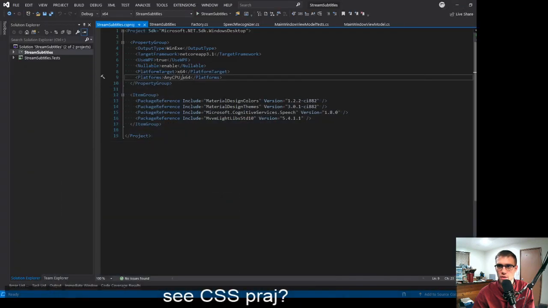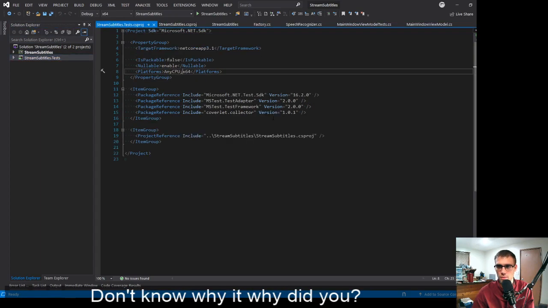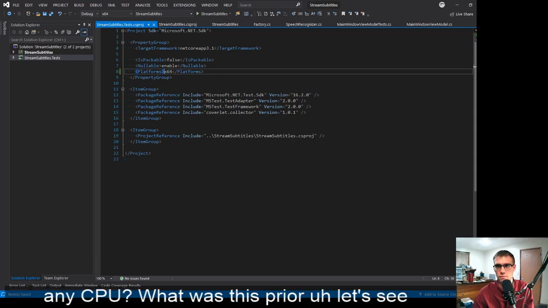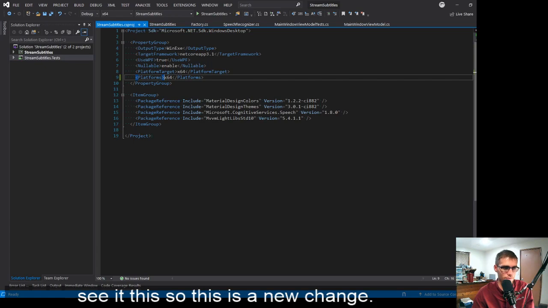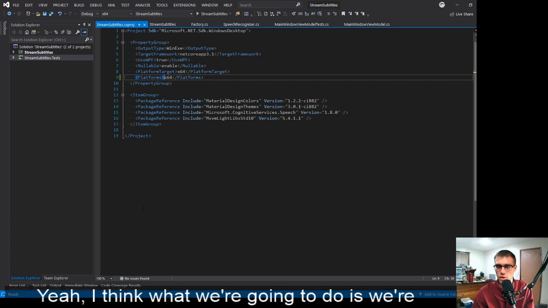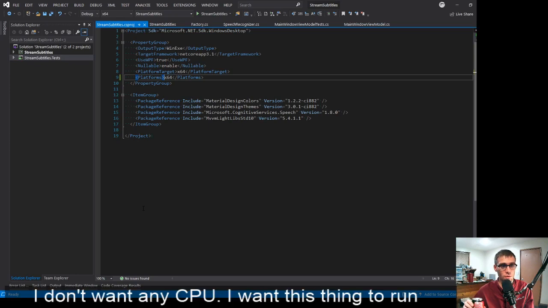Yeah, I think what we're going to do is I don't want any CPU. I want this thing to run 64-bit and 64-bit only. Again, this tool is largely just for me, and so I'm really not concerned about trying to support a lot of cases because it's my tool, it's my stream.